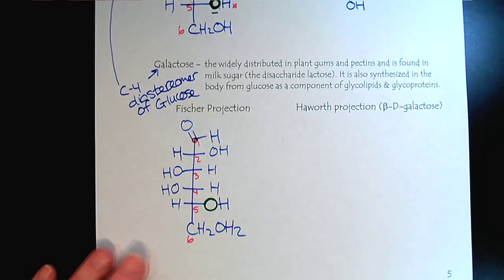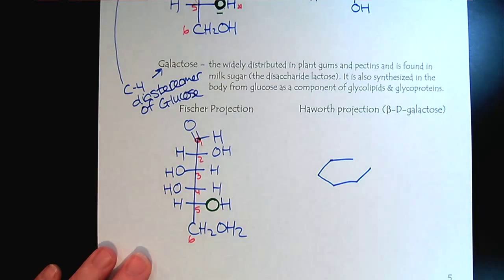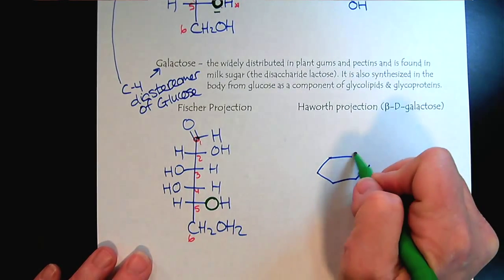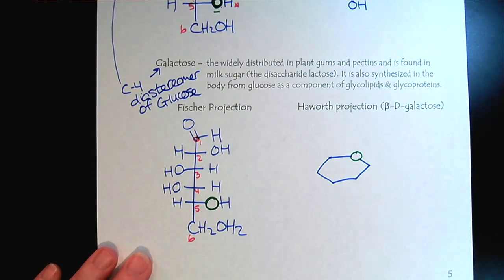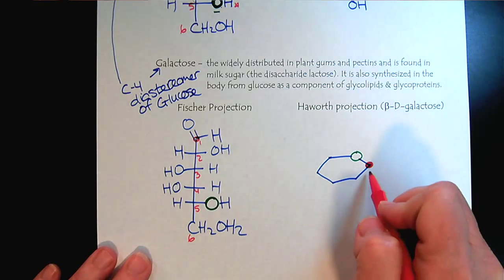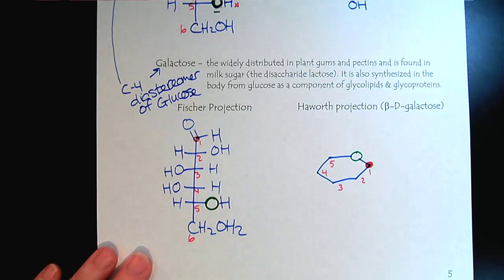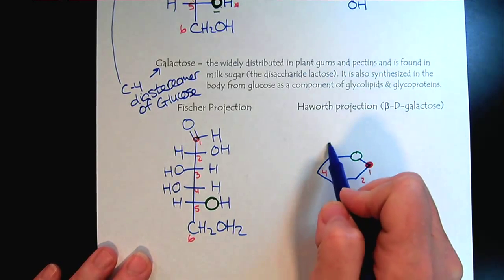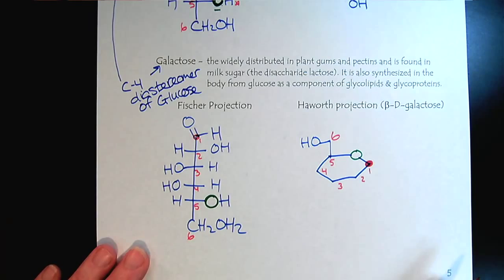And we'll go through the process again. It's going to form a 6-membered ring. The alcohol group on carbon 5 comes in to close the ring, reacting with the anomeric carbon. And so here, we'll go ahead and number our carbons. 1, 2, 3, 4, 5. And here's our flagpole coming up. That would give us our 6 carbons. So we've taken care of our carbon backbone.